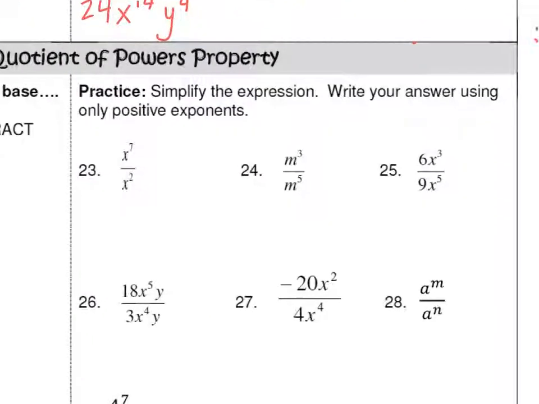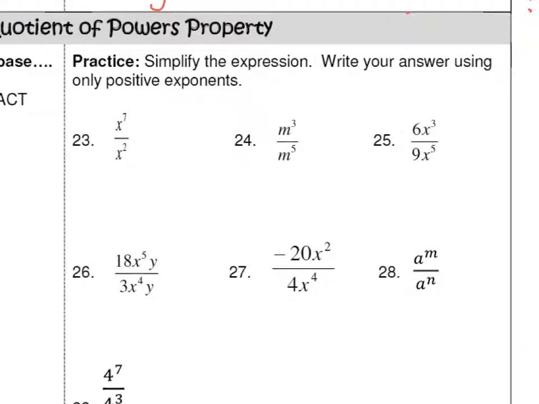Okay, so now let's look at them when we're doing division. We're working with quotients. So let's expand it out. We have 7 x's on top. We have 2 x's on bottom. Okay, so we can cancel out 2 sets of x's. Do I have anything left on bottom? No, I don't, so I don't even have to worry about the bottom. How many x's do I have left on top? I count 1, 2, 3, 4, 5. So my answer is x to the 5th power.